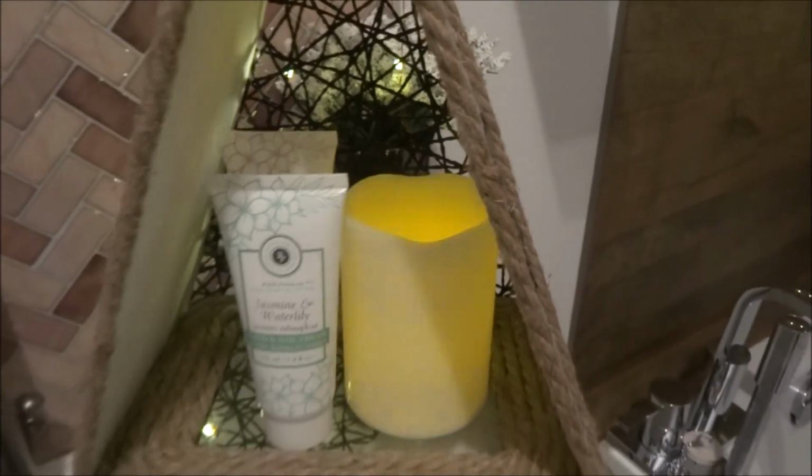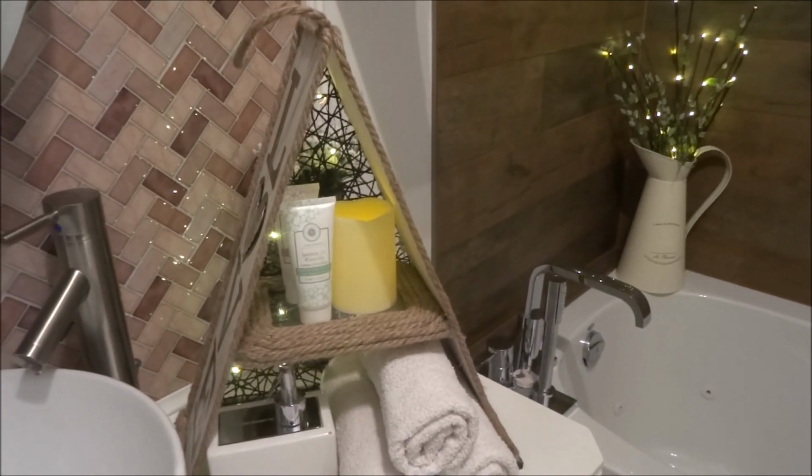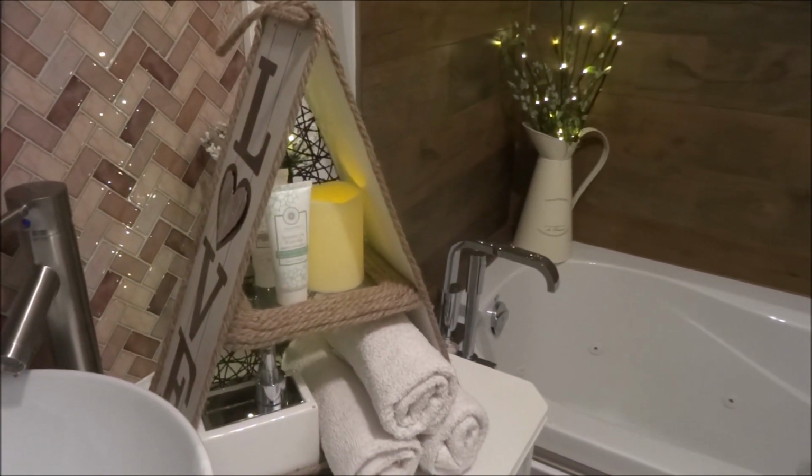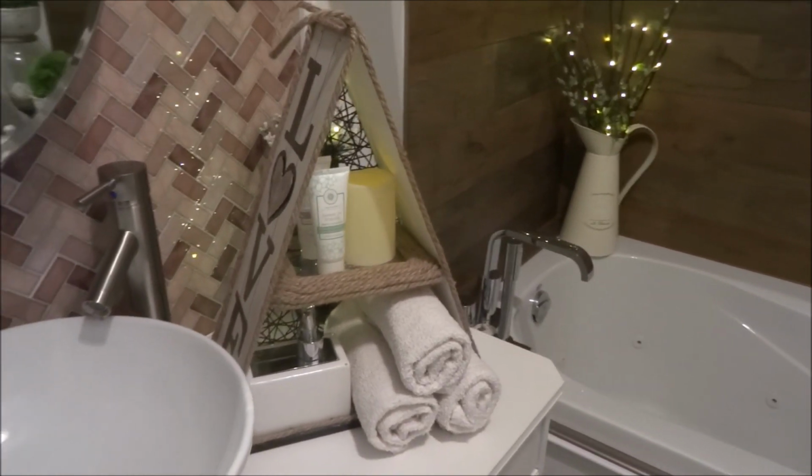I absolutely love this piece in here. It goes really nice with the rest of the decor that I have in my bathroom. And yes, definitely, I believe it will be staying here.